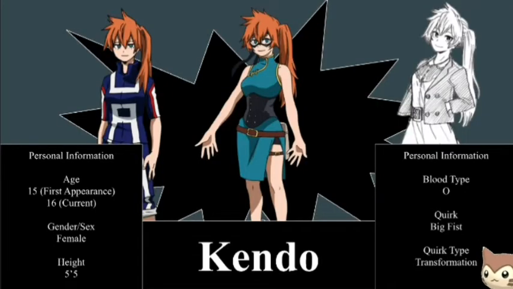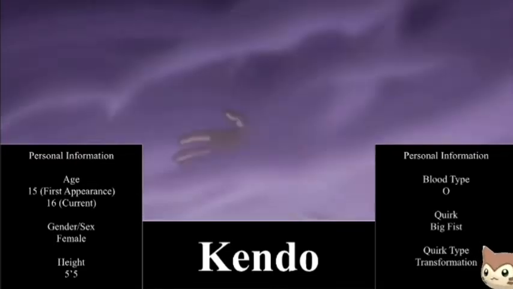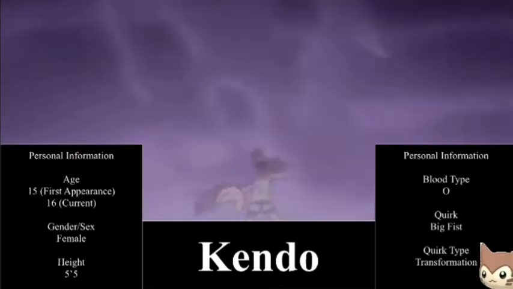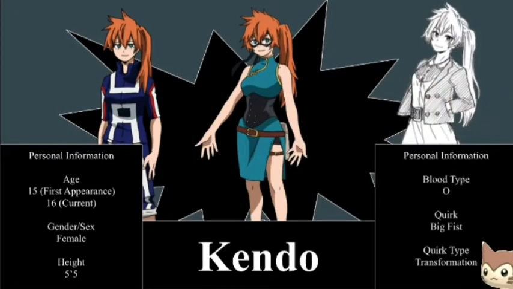Kendo overall is very intelligent, preferring to fight from a more analytical perspective, as opposed to the balls-to-the-walls styles of most of Class 1A. This is shown most prominently in her battle against Mustard, where she used the trail of his poisonous gas to track him down. Granted, this is just one of several examples, but I think her big sister role alone says a great deal on how she uses her intellect to her advantage.